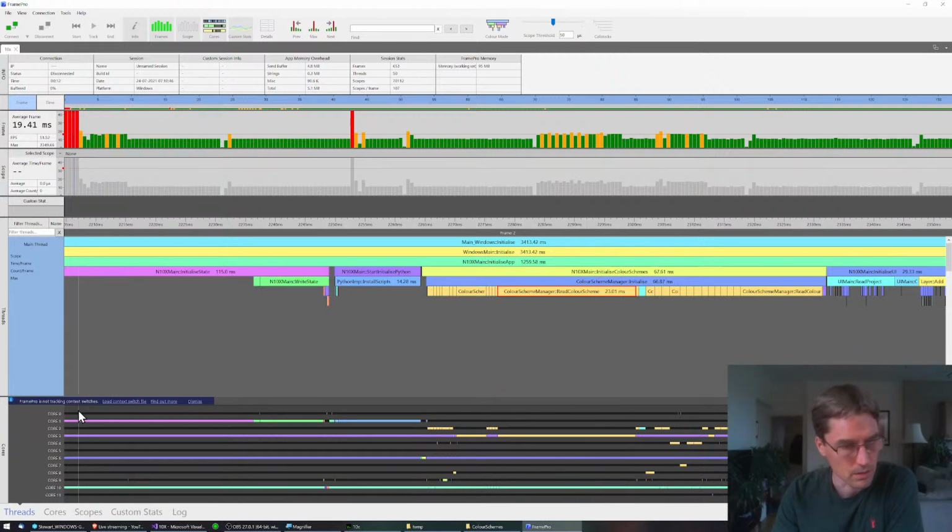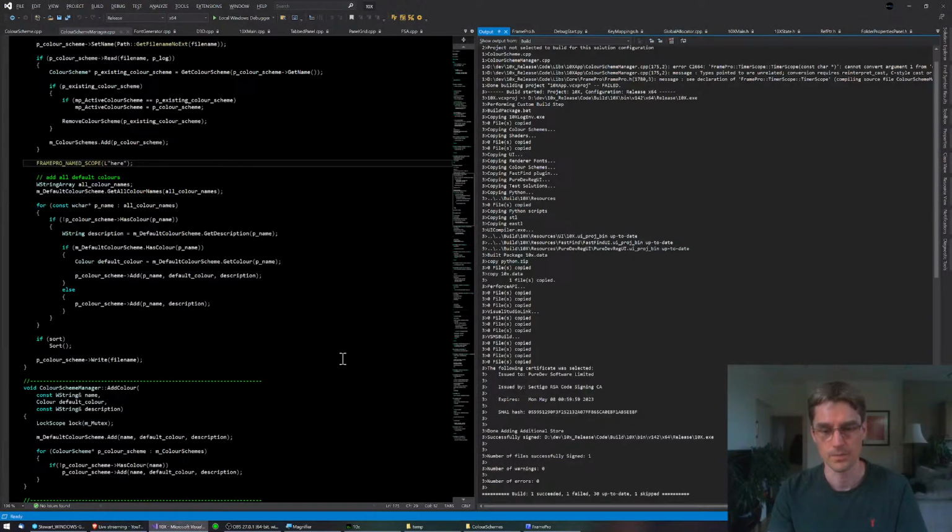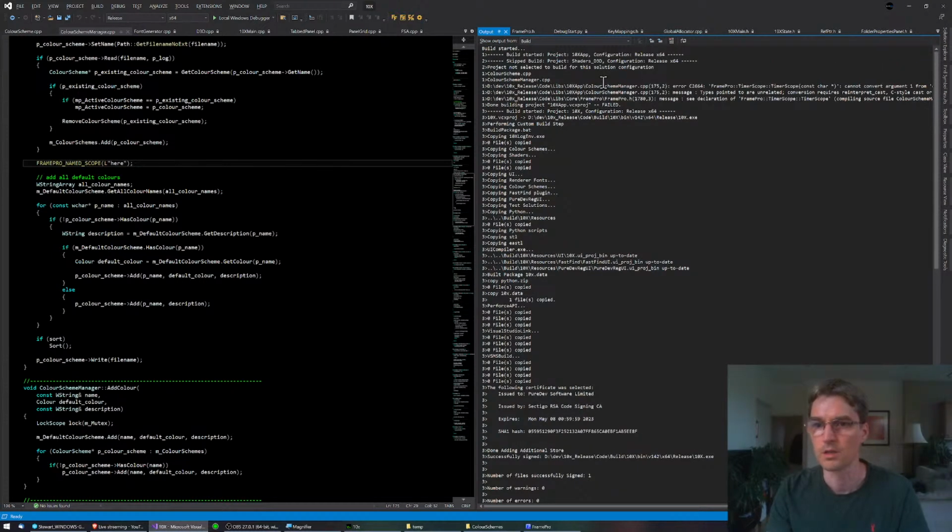Actually, while we're at it, FramePro is showing here, it's not showing the context switches. So there might be other stuff going on in the core here that we can't actually see at the moment. So let's turn that on. We do that by, we have to run in administrator mode.